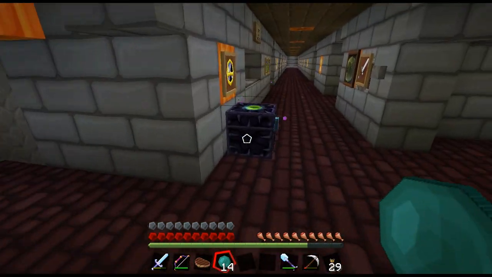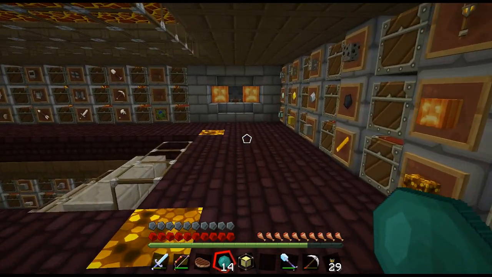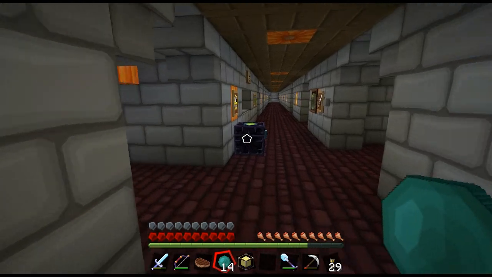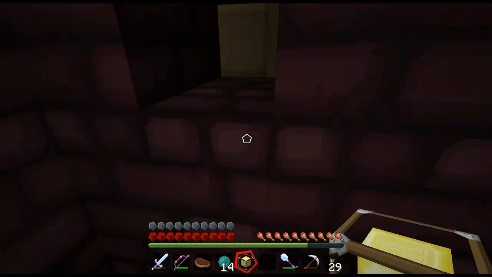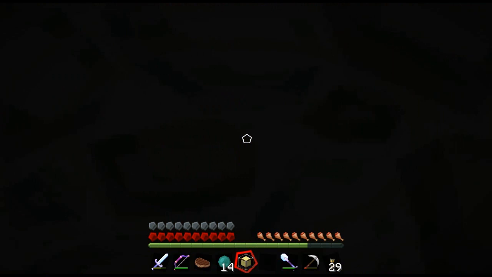So we will grab the beacon, here it is, and we will grab an ingot of iron. I like the look of the new beacon. It's quite sexy. Probably going to get killed here. Yep.